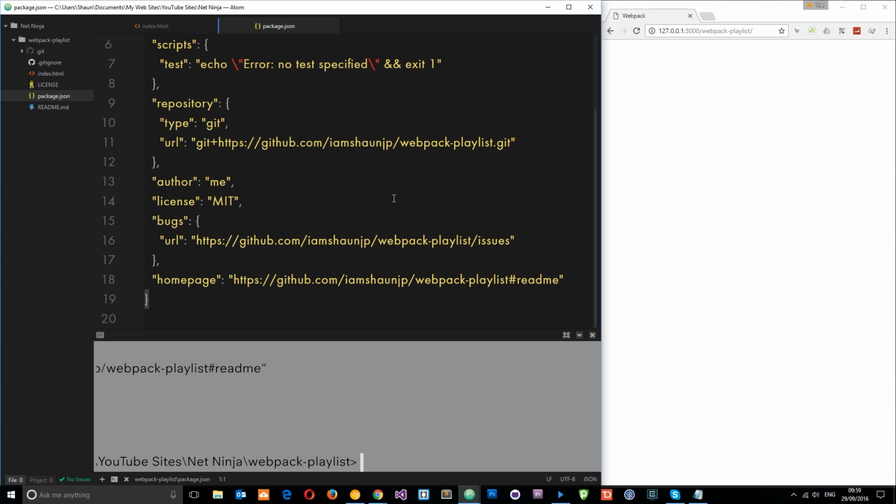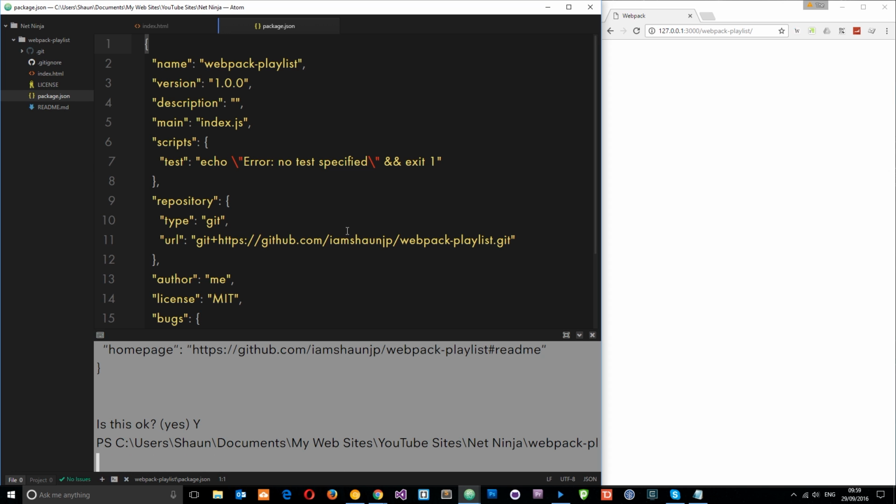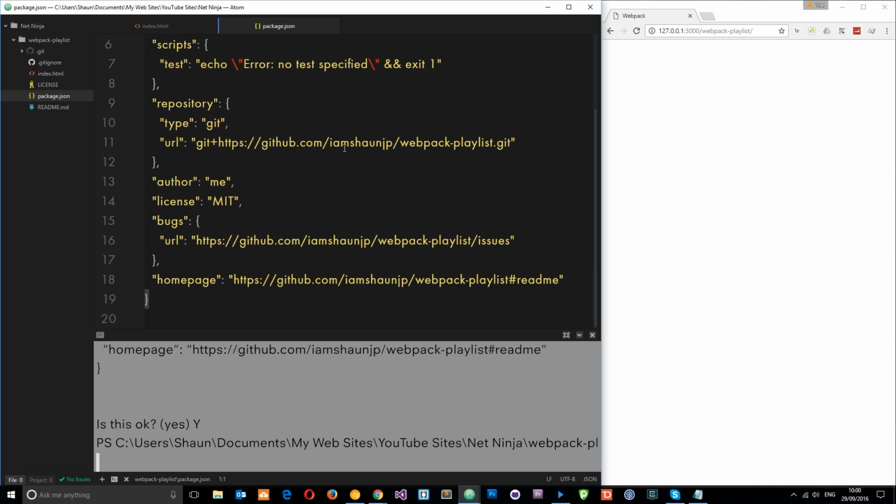Now the way we install Webpack is by saying npm, not up there, down here, npm install webpack, and we want to save it as a dependency. So we say --save, and pass it through the dev flag to say it's a dev dependency, okay? So that's going to install Webpack, and it's also going to track it right here once it's installed.